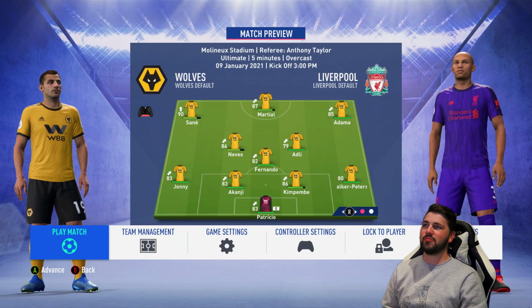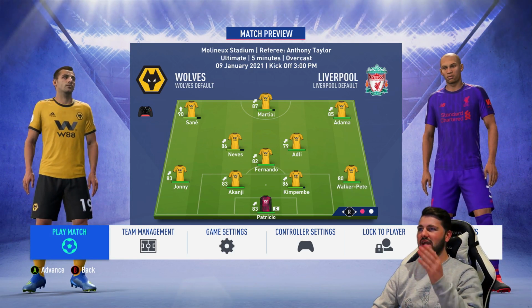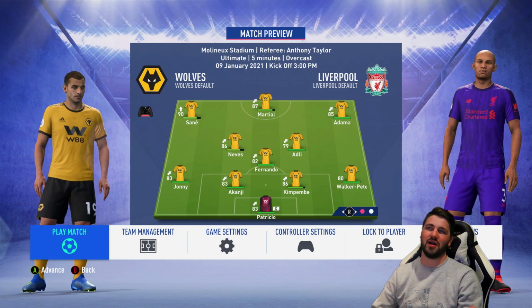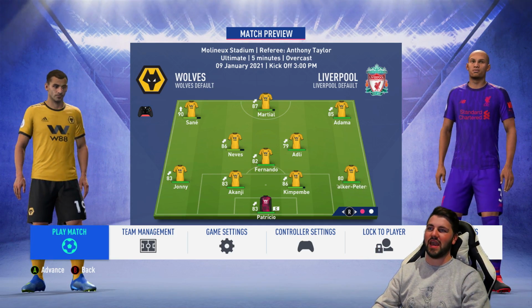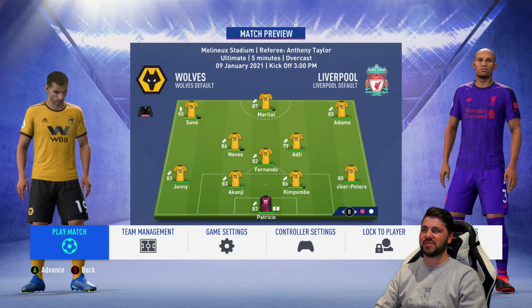So yeah, minimal changes, and depending on how the game goes, we'll probably look to take off Sane and Neves. They'll definitely get tired first. Maybe either Kimpembe or Martial. I don't know, but all things considered, the amount of crazy games that we have had in such a short time, we have been able to field a pretty strong team for this Liverpool game.